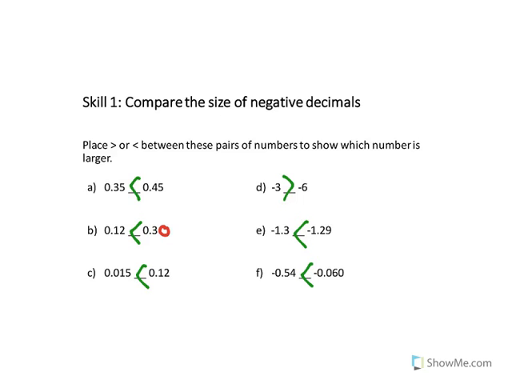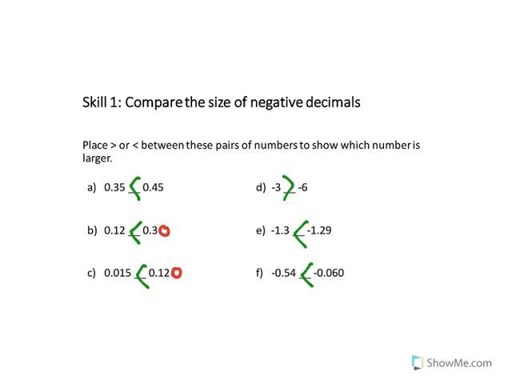The next one, if I follow the same idea of what I did in B by evening out the numbers, so 15 thousandths has 3 numbers behind the decimal, I'm going to make sure I do the same thing and make sure I have an extra zero behind that 12. So 150 thousandths versus 120 thousandths, or 15 versus 120. Well, 120 is greater, isn't it?